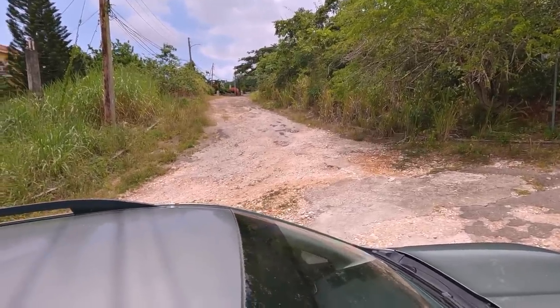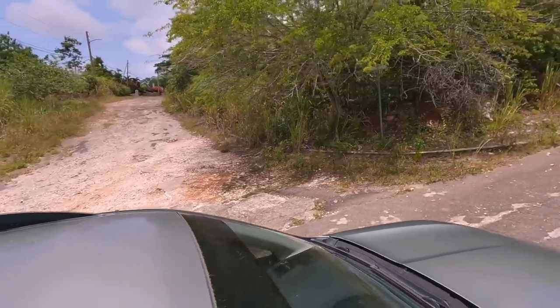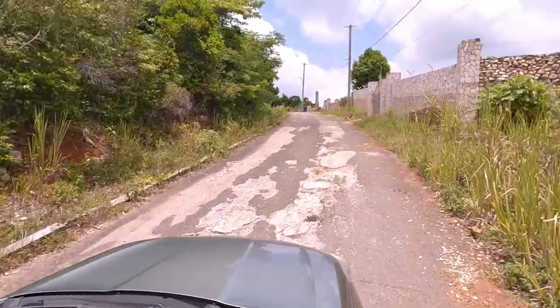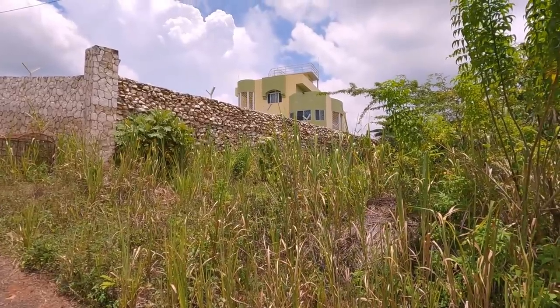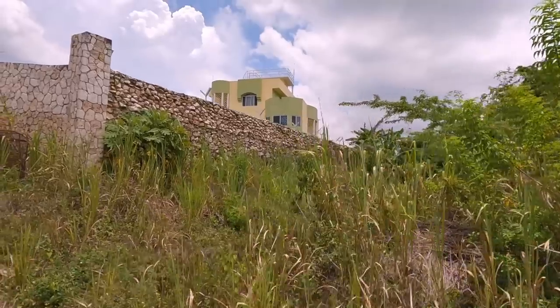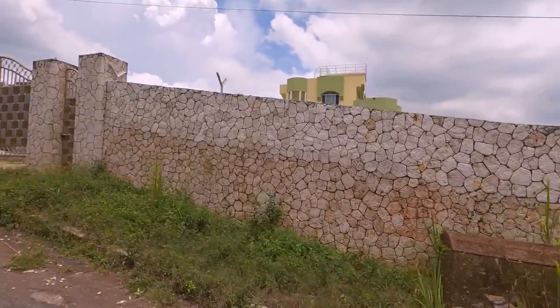That road looks a little rough though. Maybe the first spot here. No. Well, let me go up here and see if I can find this tall house first. Not tall, I shouldn't say tall, but... Oh, there it is, sweet, right here. Look at it. We reached it already. Well, it's near. It's not far at all. I thought we had to go a long way.